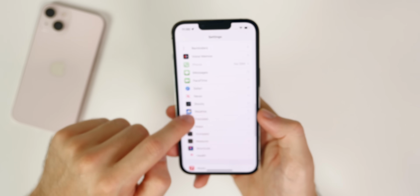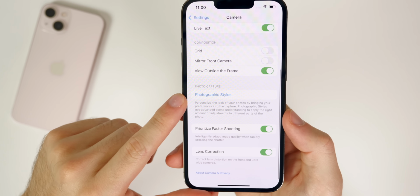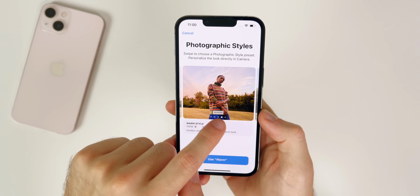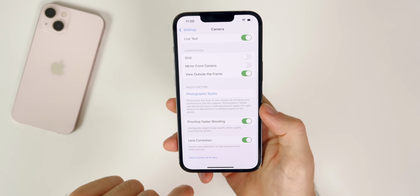And then if you go into your settings and then down to the camera section and then down to photographic styles, you could also change them in here. So if you tap on that, it shows you kind of just some more details about it, and you could use whichever one you want from here. So you could change it from settings if you want to.